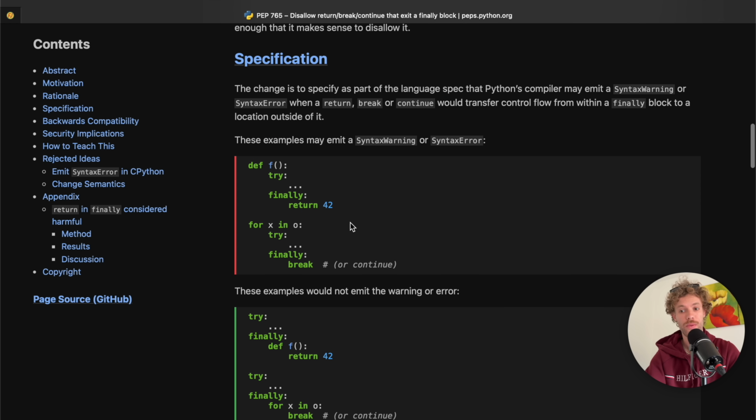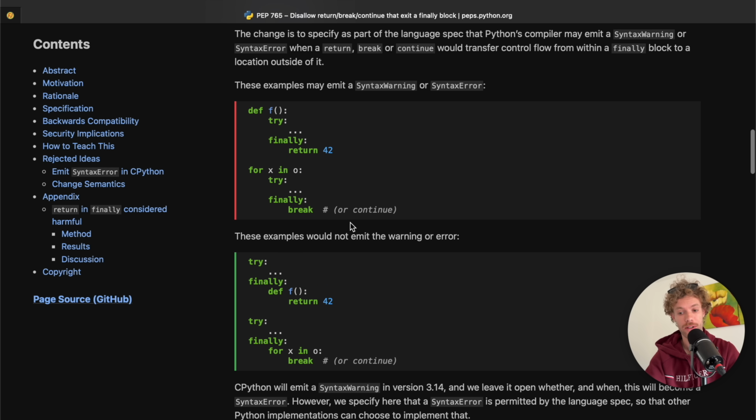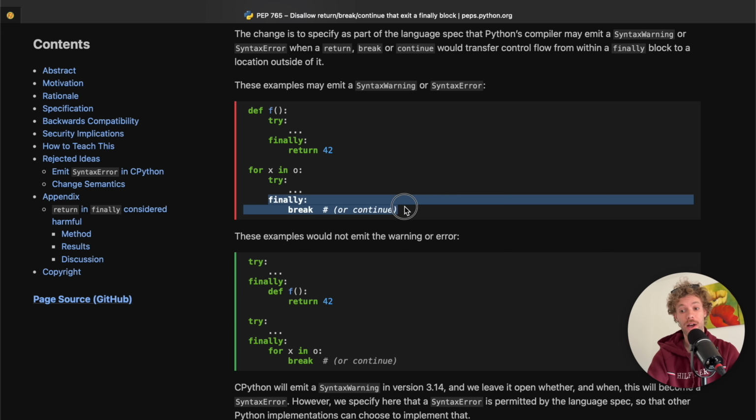Let's go down to the specification where we can see some sort of an example, because right now I don't have Python 3.14 on my computer, but there are still a few examples of what we can look forward to. For example, as you can see right here, if we were to create a for loop and then we were to try to do something and we were to use finally to break out of that, this will in the future raise a syntax error, because in your except block, in the try and except block, you could also have something else that says continue or break. So this would unfortunately override whatever you have in the except block, and that's not something you would always want.